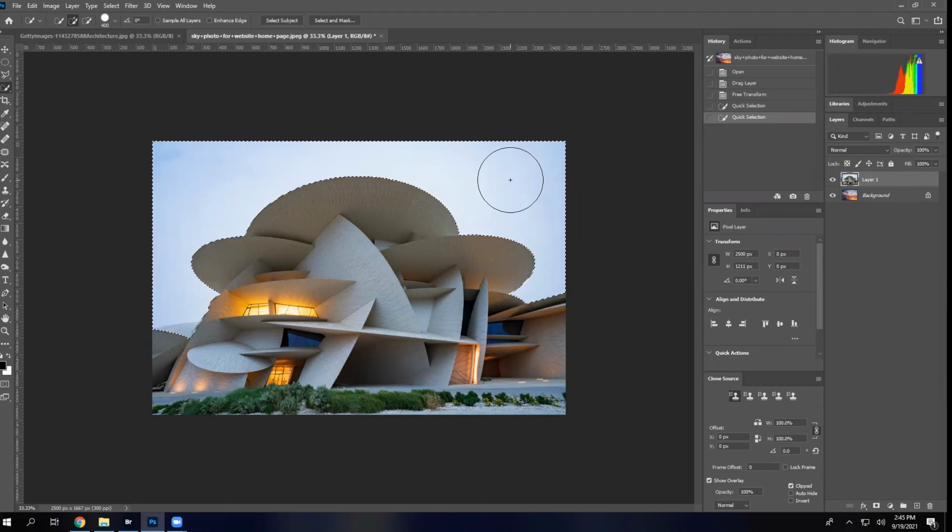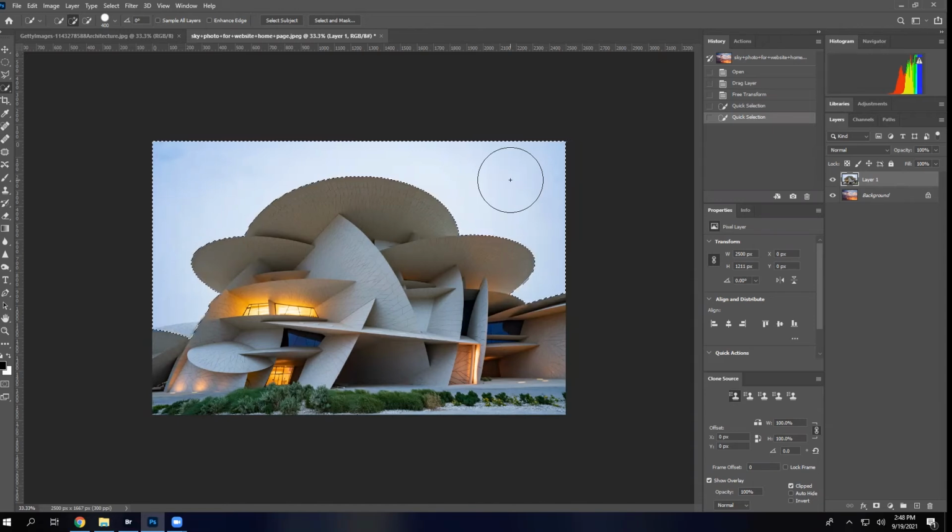The reason why I told you not to worry about it being perfect is because I'm going to show you something else that's really cool. Notice that mine is not perfect, that Nicole's is not perfect. This part of the roof is actually part of the selection that she has right now. So instead of deleting the pixels, we're going to mask the pixels. What that means is we're going to hide them. We're not actually going to make them go away. This gives us a tremendous amount of flexibility.